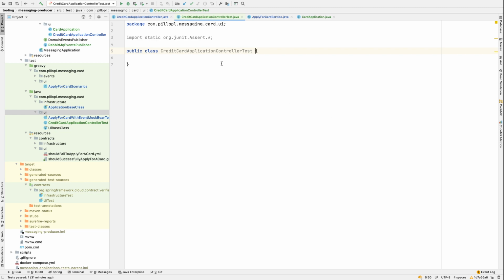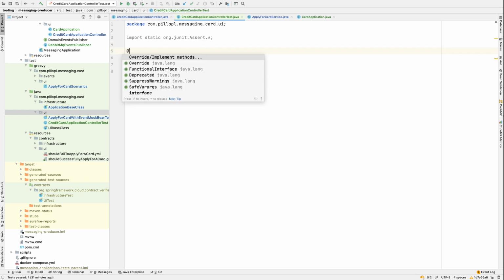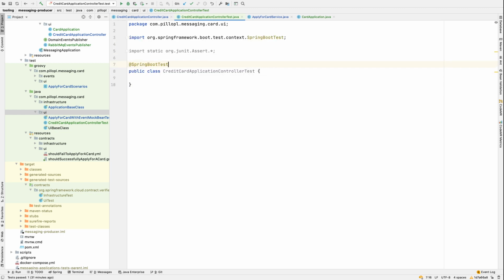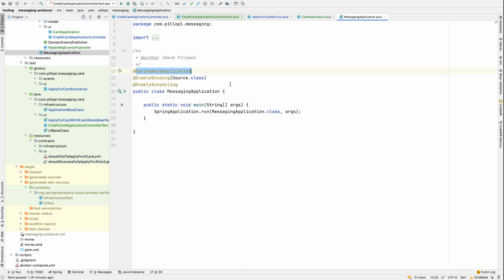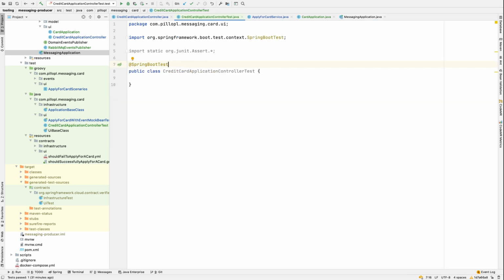So here, what we can do. First and foremost, if I add the SpringBootTest annotation, it tells Spring Boot to look for a main configuration class, the one probably which comes with the main class, so that one, annotated with SpringBootApplication, and use that to start the Spring application context for the sake of the tests. All right?